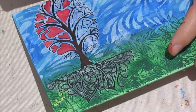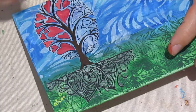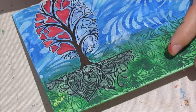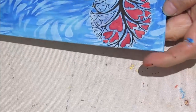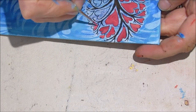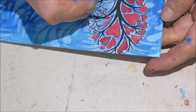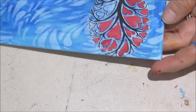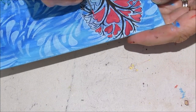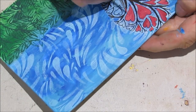So again, there's no way to rush this process. I could have used my Pitt artist brush pens here because there was a coat of gel medium. I could have done that. I could have used a multitude of different coloring mediums. This is just something I feel very comfortable with.